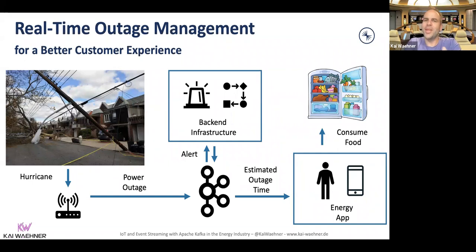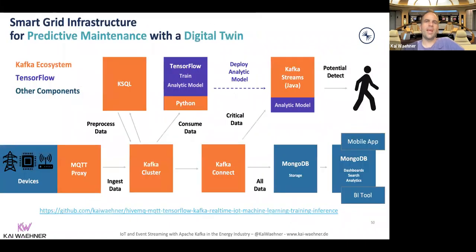So it's okay-ish, right? You don't need to consume your food from the refrigerator. But if it takes 4 days, then you should think differently. And so this is also important. This is really typically an end-to-end flow, not just about your operations, but also how you can communicate with the customer. And well, this is the last slide of this section.